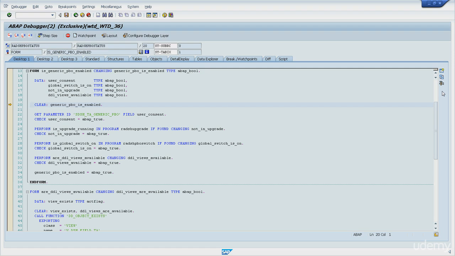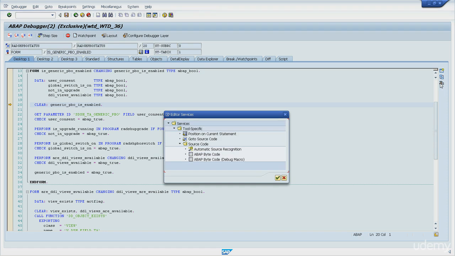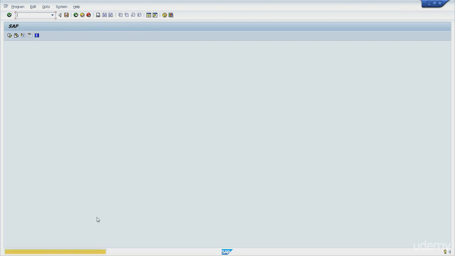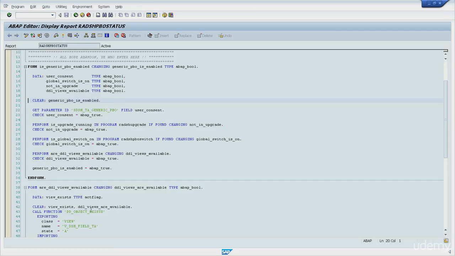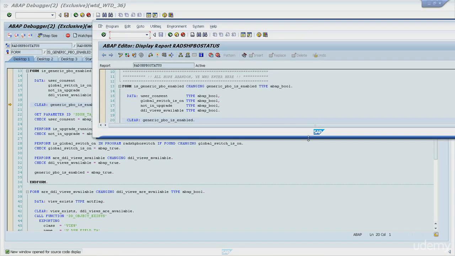Moving on, if I want to get access to service-specific tools, I can click on the corresponding button, and it will show to me a list of the available ones. So I have these services of the tool. From this point, I can choose, for instance, go to source code. Let me click this line and then click enter, and you see what will happen. See, I have a new window showing to me exactly the source code that we were debugging.